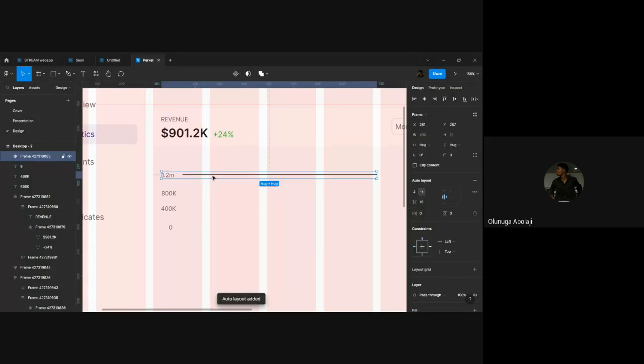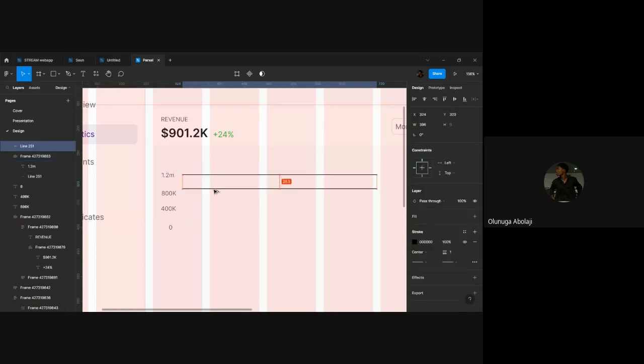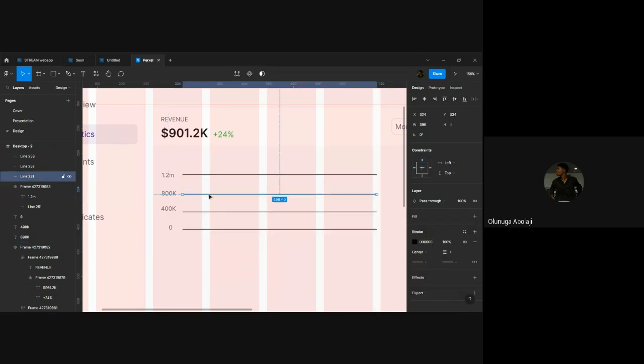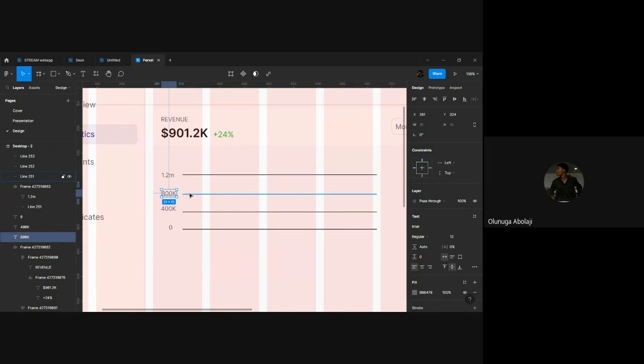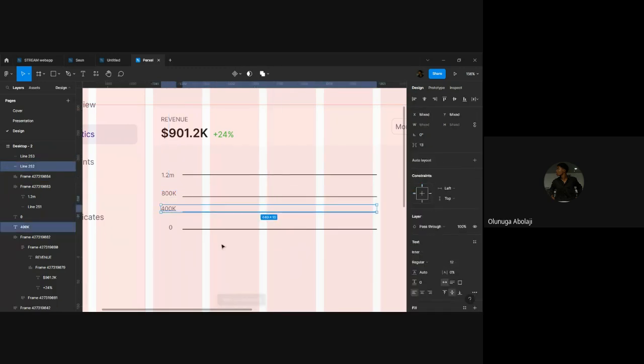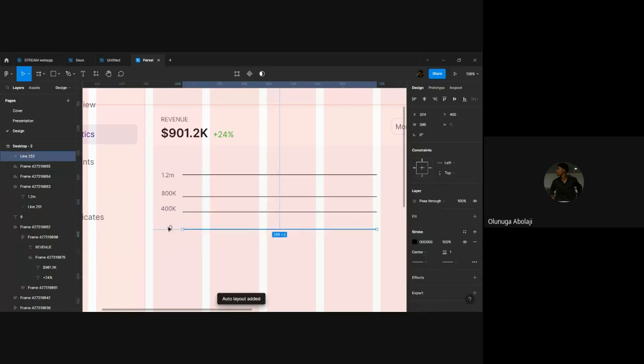Duplicate the line again, this, and this, and put them in auto layout with their numbers. I'm going to adjust them very soon. Let me put this in auto layout.